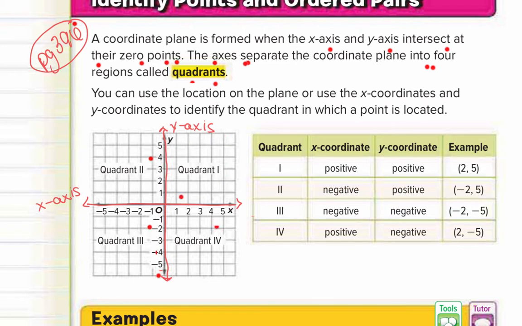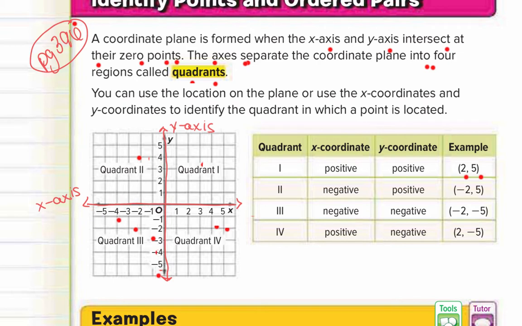The top right is quadrant 1, and then we go to the left to get to quadrant 2, down, quadrant 3, back to the right is quadrant 4. So we go counterclockwise with the quadrants. So in quadrant 1, we have x coordinates and y coordinates. All the x coordinates in quadrant 1 are positive, and all the y coordinates in quadrant 1 are positive. So any ordered pair in this section is going to be positive, positive.